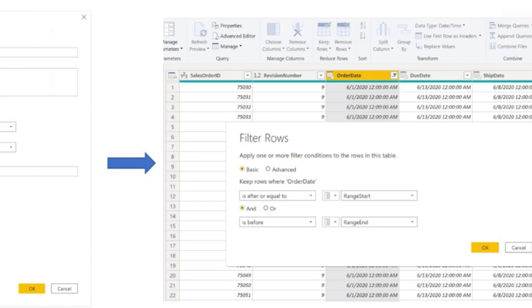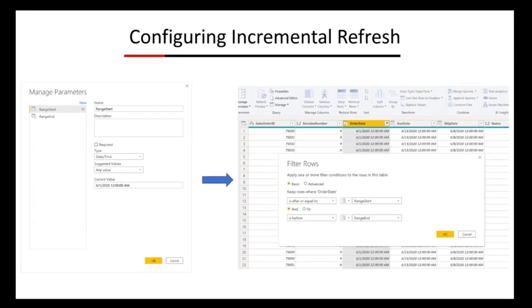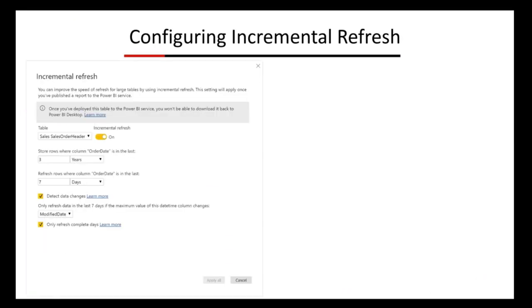Now, initially, as I told you, I have set 1st of June to, let's say, end of June. So it will pick data related to this range. So once this is configured, your data set is ready. And then you can create your reports using the reporting section, and then you can publish it. But before publishing, you need to configure the policy.